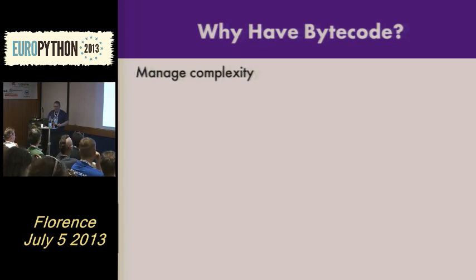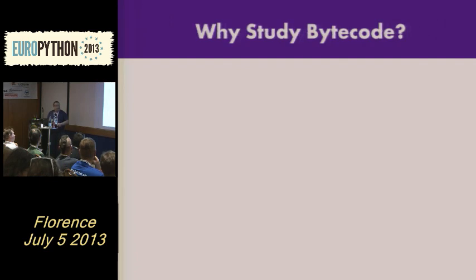Now, it may be a little late. We're 5 minutes in, and now I'm asking the question, why bother to look at it at all? I was hoping you might have an answer for me, since you're sitting here and trying to learn about bytecode. But I think there's only one good answer if you want to learn bytecode. The reason you might want to learn bytecode is because it's an inherent part of the CPython interpreter, and if you want to hack on CPython, obviously you need to understand how it works. You need to understand bytecode. So that totally makes sense. There's some other reasons that people cite that I thought about, and I don't think they really make that much sense.